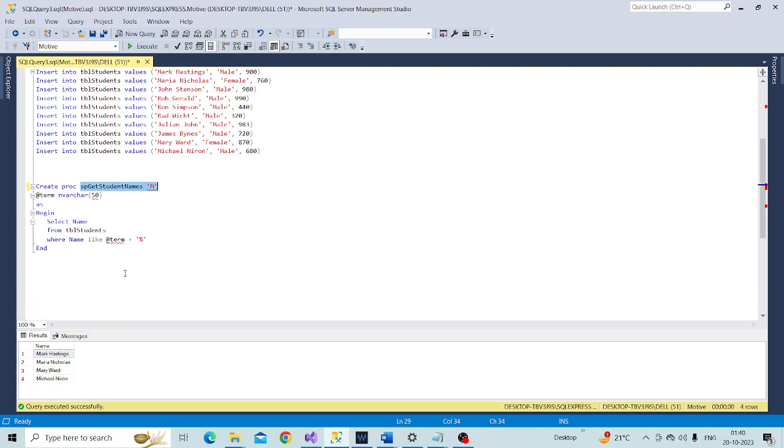So give me all student names that start with letter M. This shows us the result of this SP: we have 4 students whose names start with M.